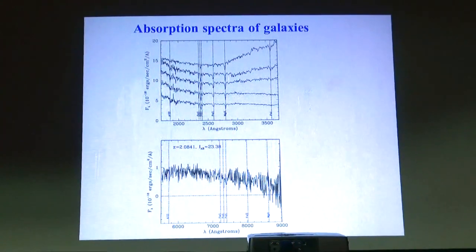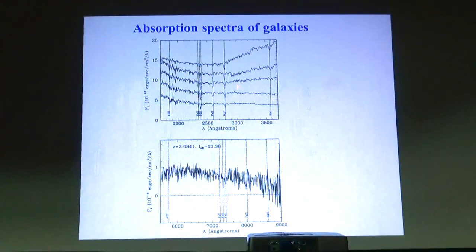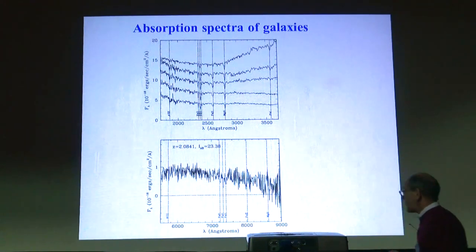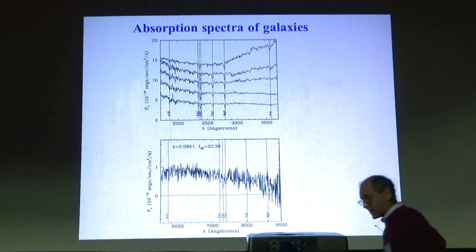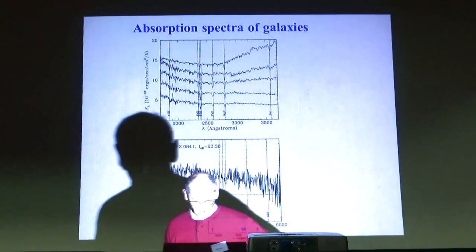One measures spectra, for example absorption spectra, in this case of distant galaxies. One identifies the lines in this absorption spectra, and in this way one measures the redshift, because these lines are actually shifted to a longer wavelength as compared to the real lines of, in this case, iron. Okay? So one measures the redshift for distant objects. Like here, it's more difficult, as you see, to identify the lines. But still, even at large redshifts, if one has enough photons, if one has a bright enough source, then one can measure the redshift.